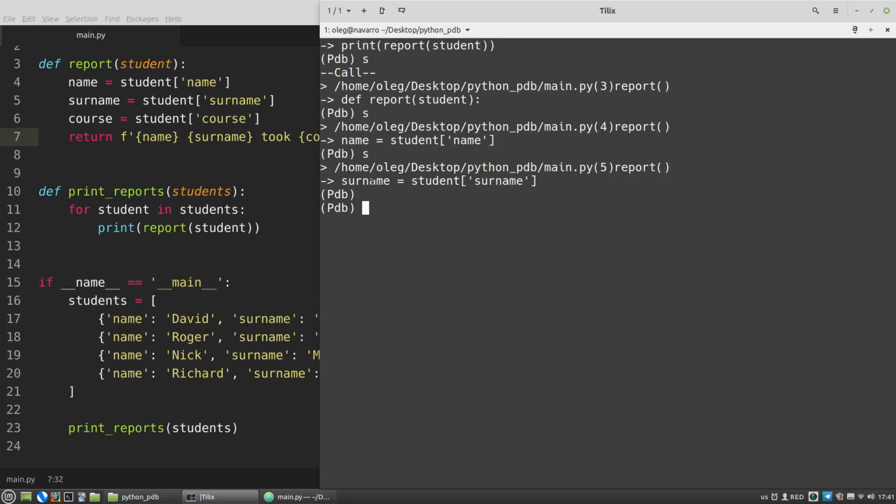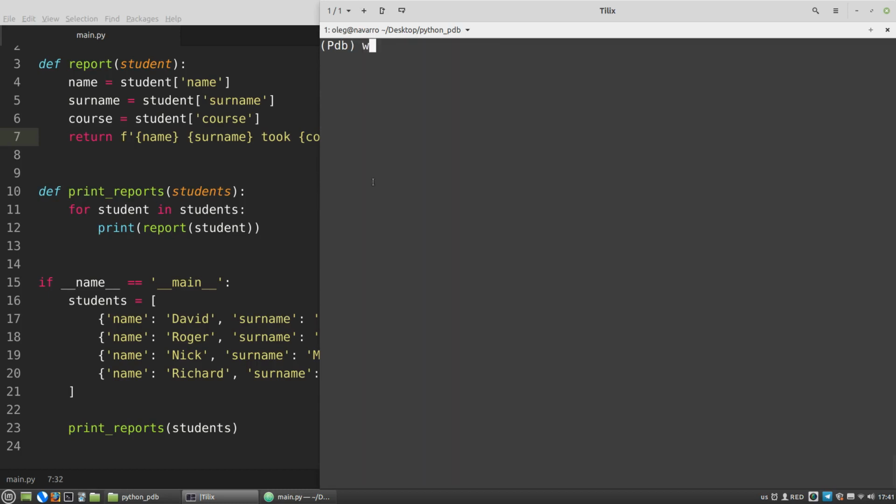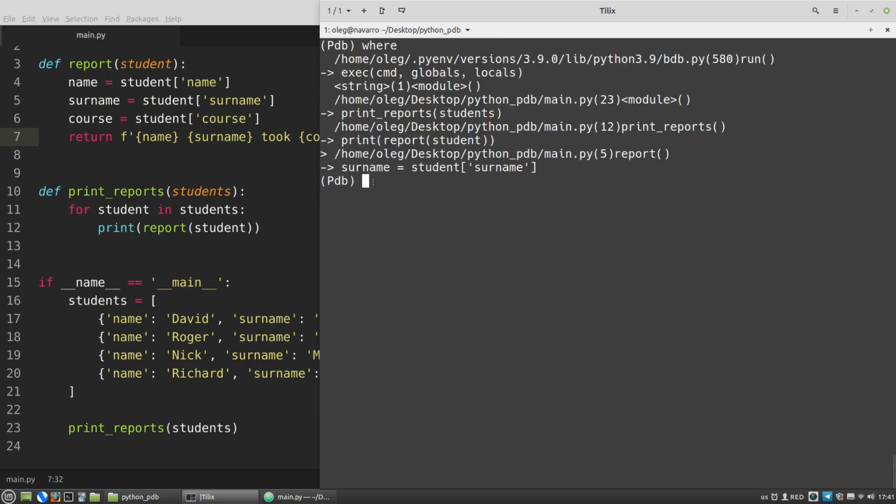First of all, we can use the where command. It's a stack trace, a list of function calls at any given moment of time. Almost like a traceback that we get when an error occurs. But we can go through it up and down and examine what was happening in each function.